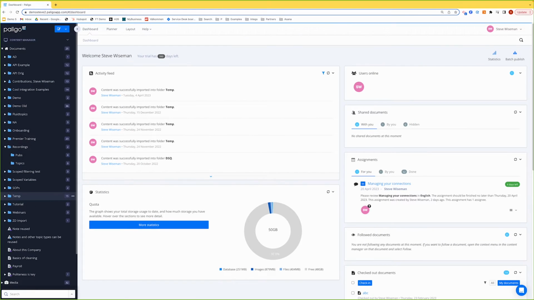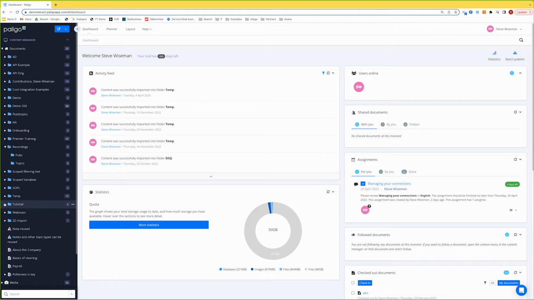By the way, this is the default structure that Paligo creates when you're importing content. You don't have to have it this way. It really doesn't matter, but I'm just setting up in the same way. Behind the scenes is a database. You don't necessarily see it, but you feel it, and it really will help your work, especially so you know what's going on where, what's the implications of changes I make.